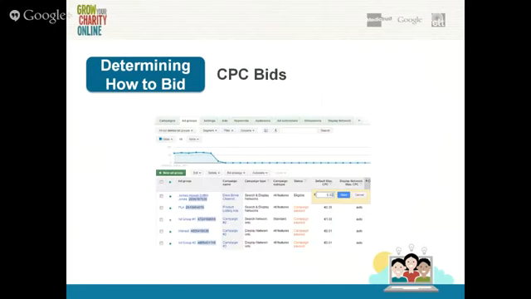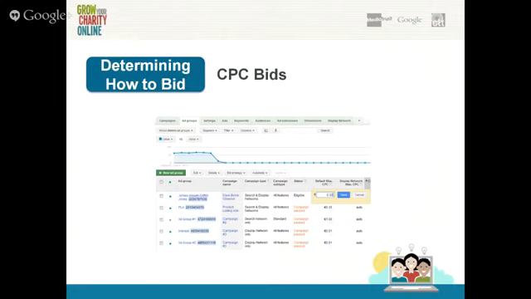Next up is how to actually set CPC bidding. So CPC bidding, as we said, is probably one of the more common ones. So this just kind of shows you how you can actually do it. So if you wanted to set your CPCs at a ad group level, this screenshot shows you how you can do it. With ad group CPCs, you set the same CPC for all keywords in a particular ad group. If you choose a £1 CPC, that's going to be the max CPC that you're going to have for all keywords in that ad group.